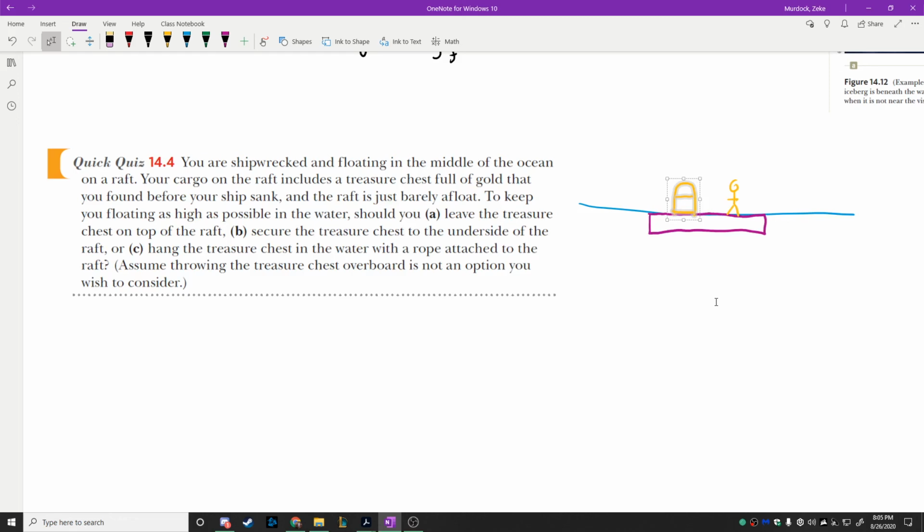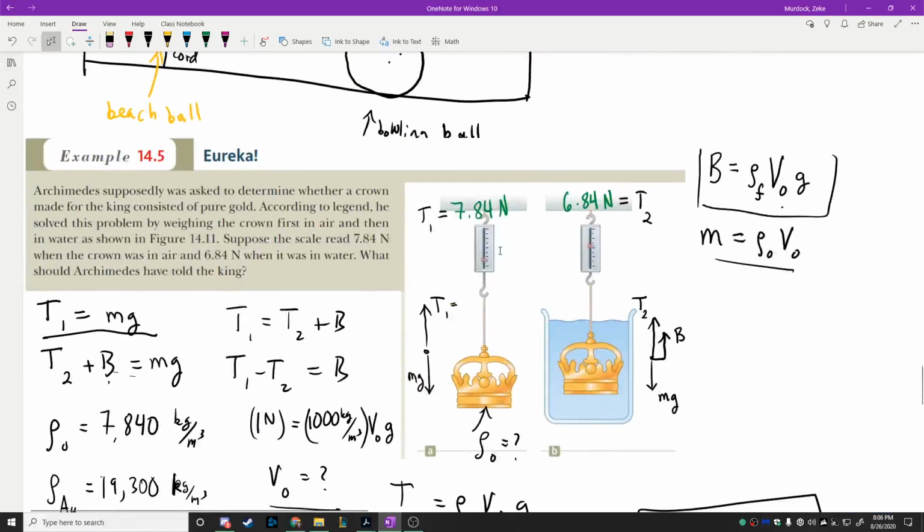So the fact that it acts like an anchor, don't assume that means it's going to do what an anchor tends to do, like make something stay still. But it does sound like an anchor, yeah. Would the anchor cause it to float up or float lower in the water? You've got to think about it. It's all about buoyancy, right? It's also directly related to this problem if you think about it.